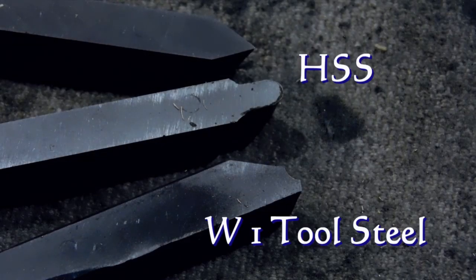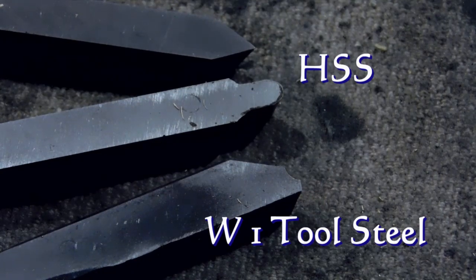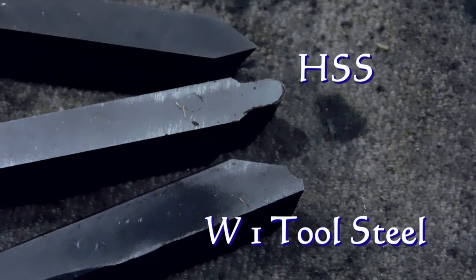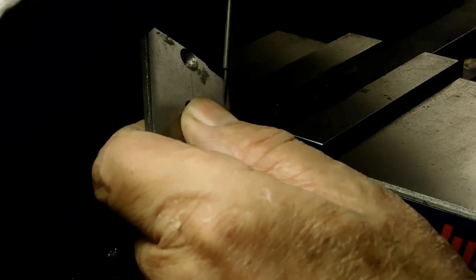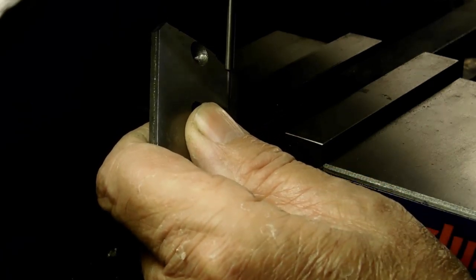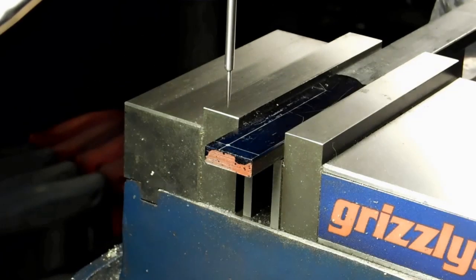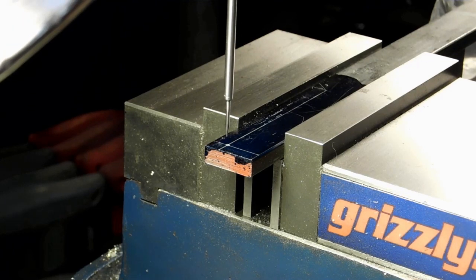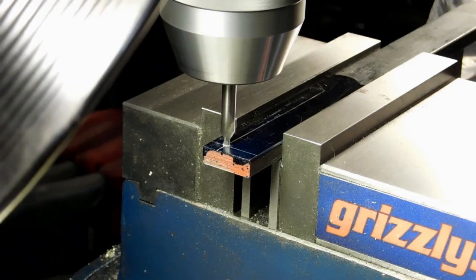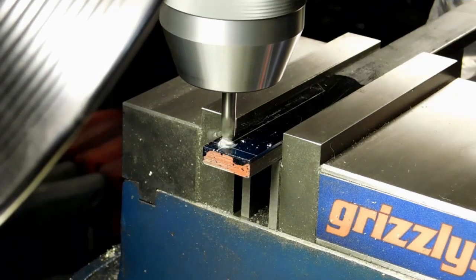These are the three bits I'm going to use. The top two are high-speed steel and I formed them on a grinder. The one below is water-hardening tool steel and we'll make that one next. Those lines laid out on the water-hardening tool steel tell you how to set up your leaf on the sides. You want to get spot on it, so I'm using this little wiggler to get on it, and then we'll drill the hole.